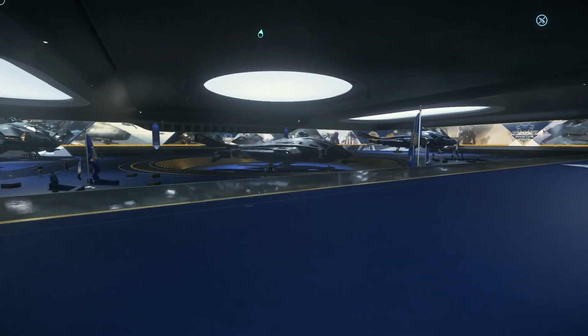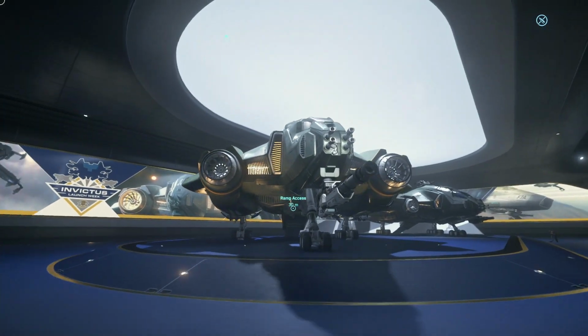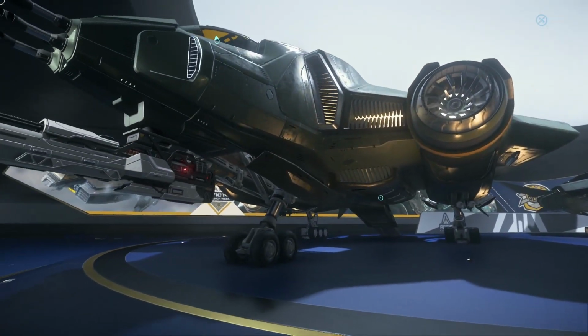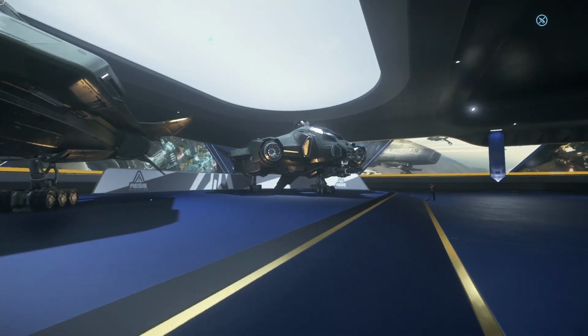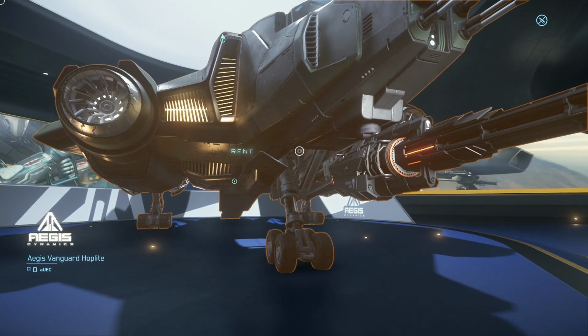Right here are the Vanguards. There are 4 different ones. Okay. So this is the Harbinger. I believe this is the Vanguard with a torpedo. And then this one right here is the... I don't know what the Hoplite is.